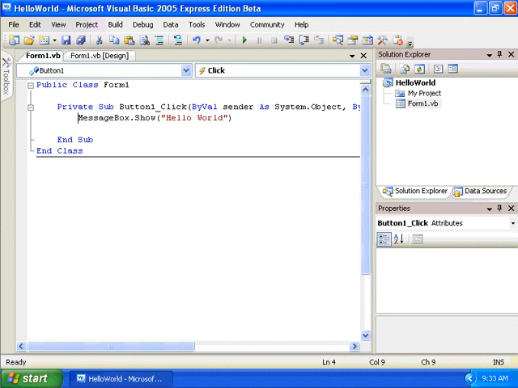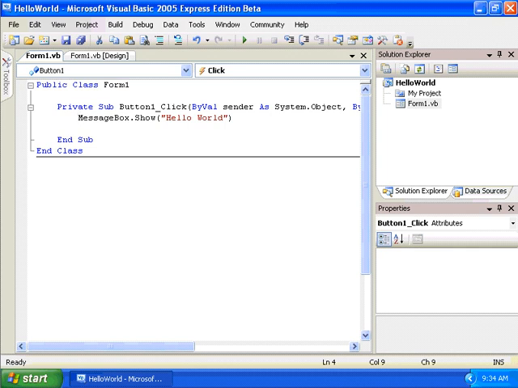Now, what is the significance of the private sub and the end sub words on those lines of code? Well, they define a block of code, or rather a code block, that either works together to accomplish a task. In this case, the task is to handle the button 1 click event, or they work together in order to organize the code. Now, if you look at the very top and the bottom, you see this public class form1 and end class at the very bottom. And they're just another organizational container for right now, an organizational unit that we're going to talk about much later in this series of lessons, I believe in lesson 6, when we talk about classes. But for right now, just accept the fact that they're another organizational unit that groups code together.